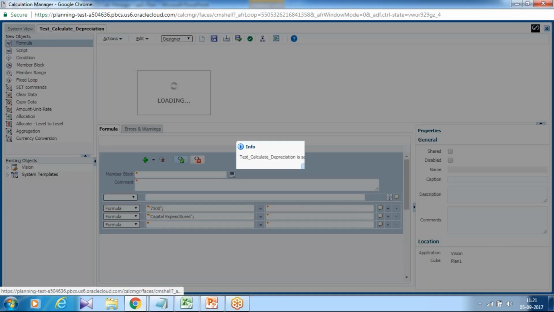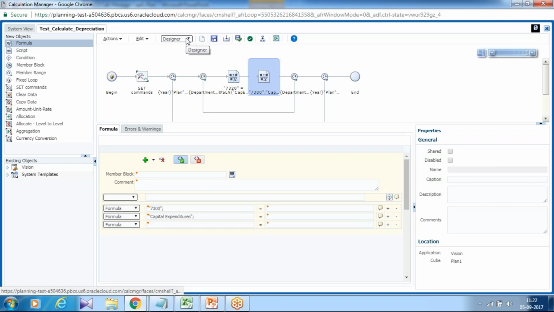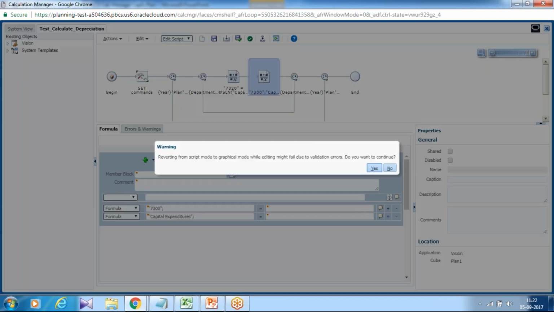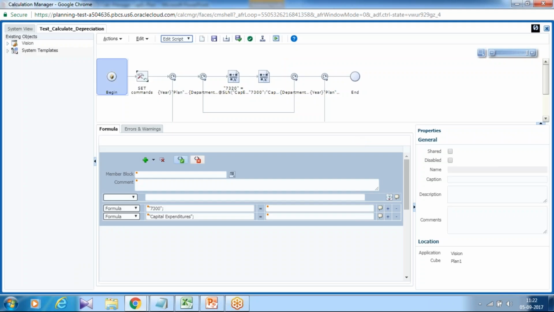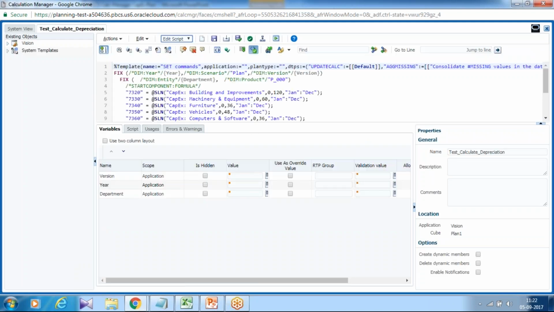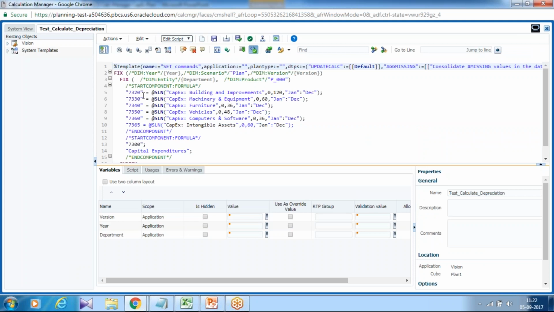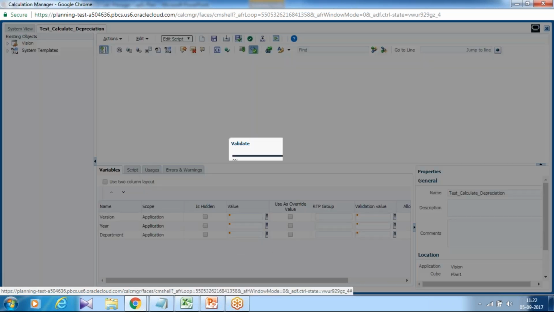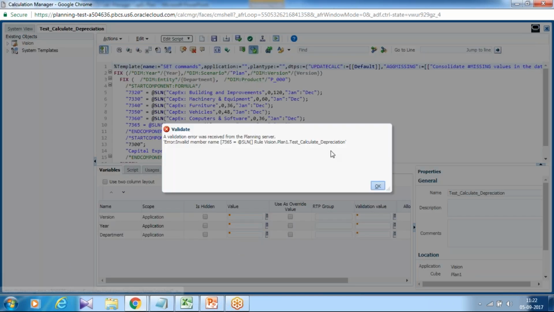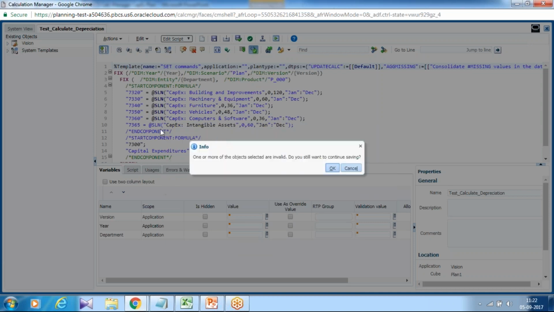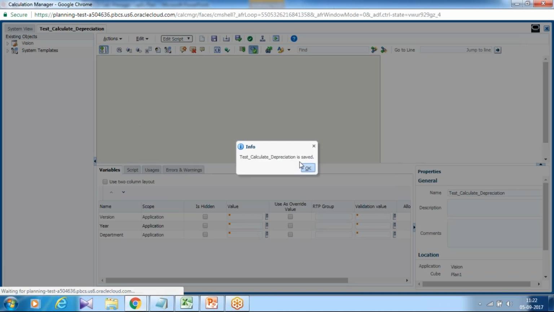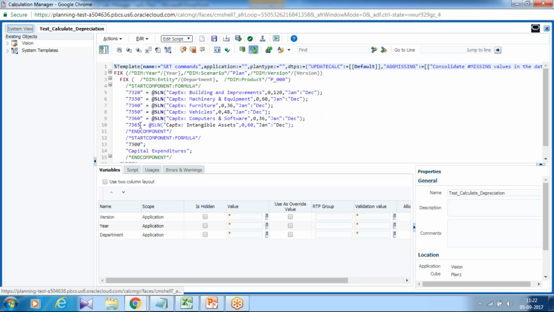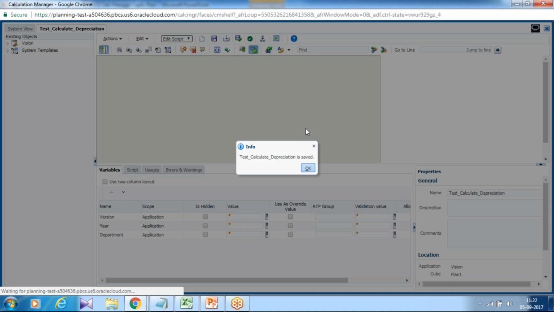Save it, and you can move to edit mode from designer mode and make sure your script gets rendered. The script gets rendered. Cross check your double quotes so that you don't make any error. Save and validate. Oh, we seem to have some error. Yeah, the double quote is missing over here. I was just saying make sure your double quotes are properly set. Anyways, this is part of your program writing.